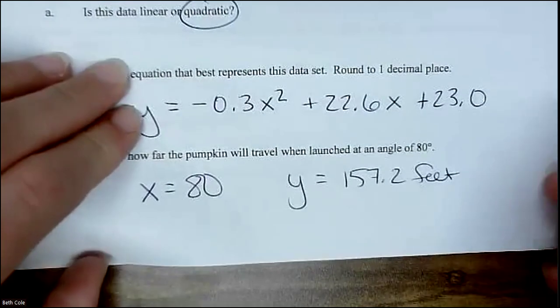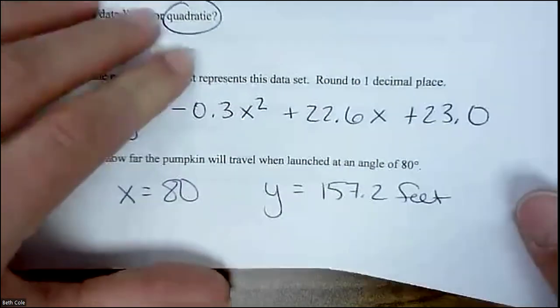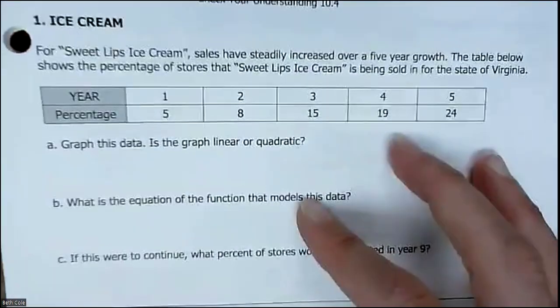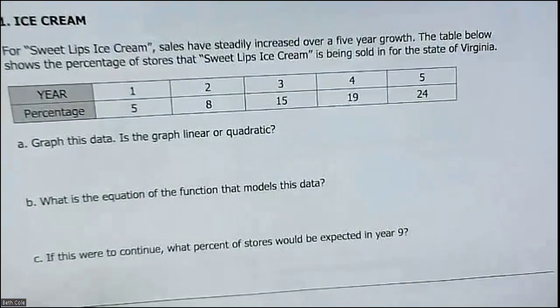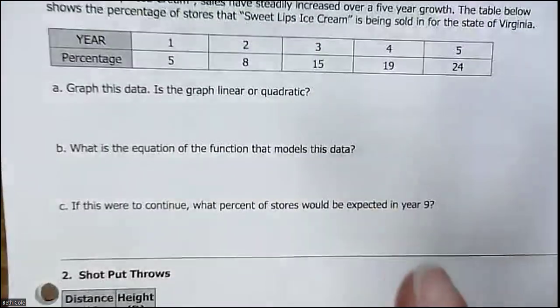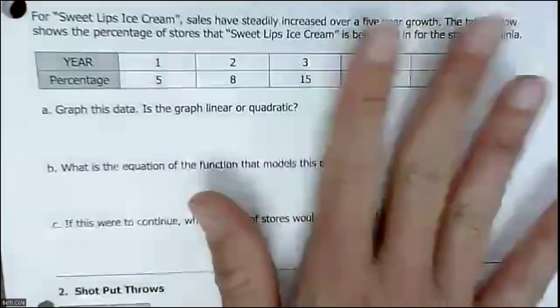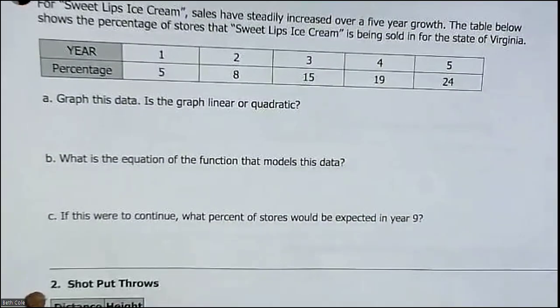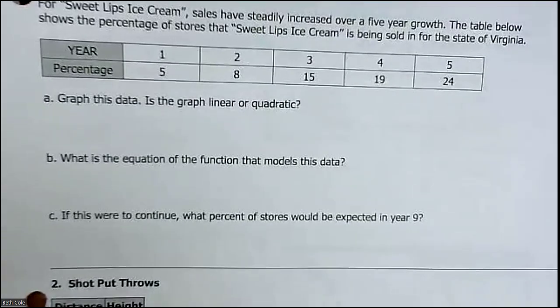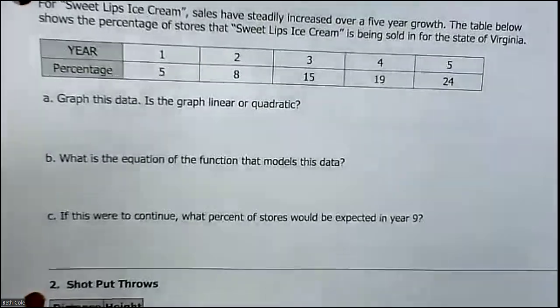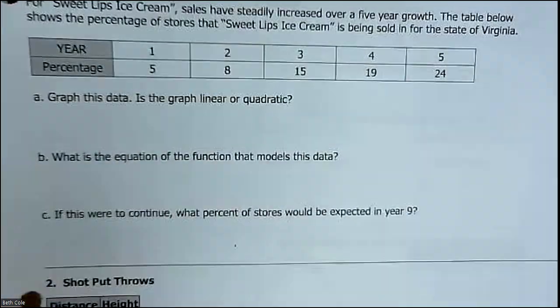Now, don't stop listening to me. I want this to end up on the recording so that you all hear this, or if somebody's absent, they hear this. All right. This is your check your understanding. Delta Math is really annoying with these problems, and I just made my own. So you're going to do these on paper. It's 1, 2, 3, 4. Then you're going to open Schoology for unit 10. I have it set up so that you can enter your answers. And I think I gave you 2 or 3 attempts. But do it on paper first and then go type it in.